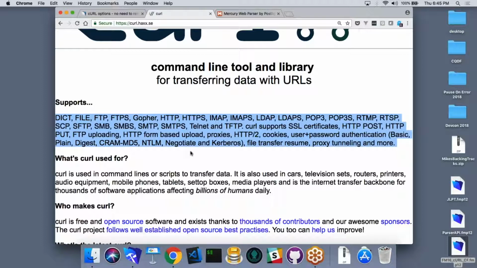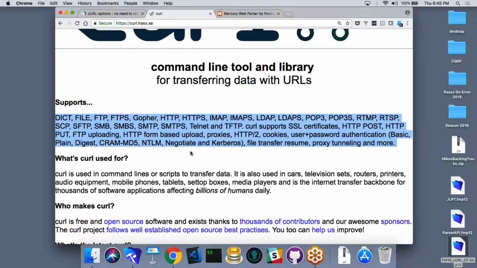What's an API? API stands for Application Programming Interface. Essentially, anybody that wants you to be able to use their service will give you an API to interface with their application.